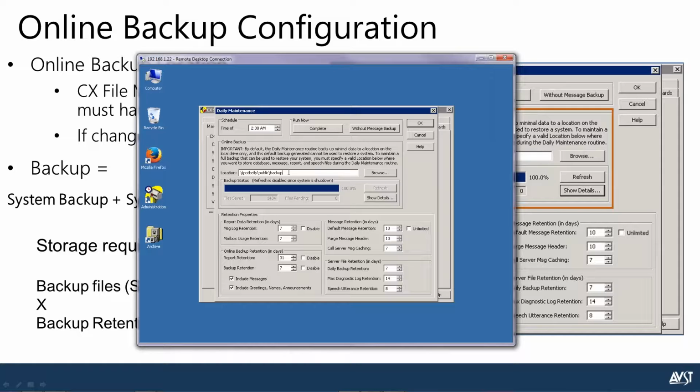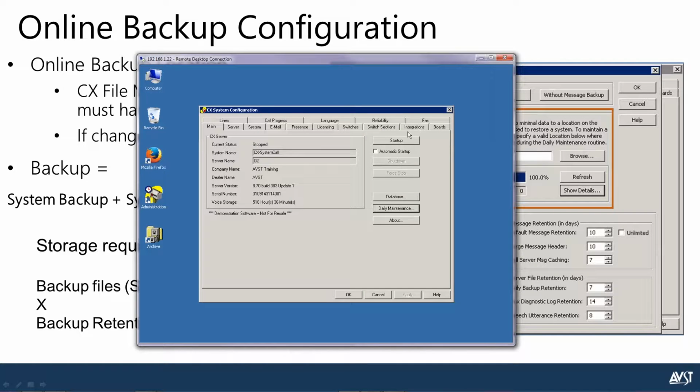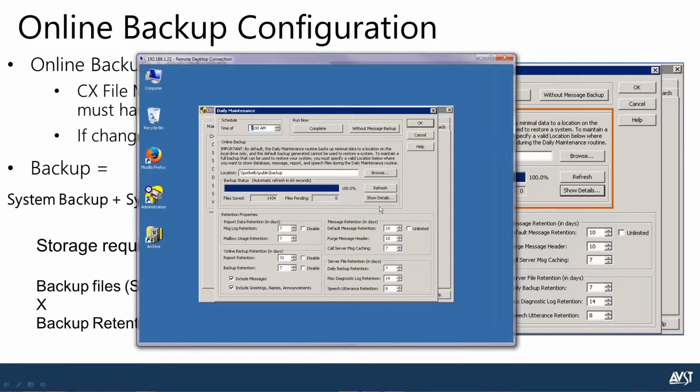This particular one that I have mine set up on is basically a network appliance, a storage SAN. It's like $300 or something like that, and it has 2 terabytes, which is an enormous amount of storage, especially even for a CX. And like I said before, it's so easy to do this, to just put in the notation here of the share that you made, and then every day, online backup goes out and throws everything that has to do with your system into this online backup.